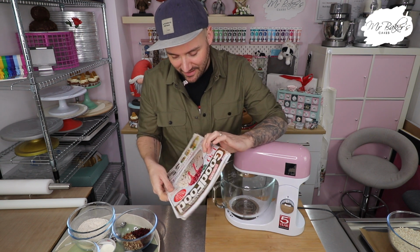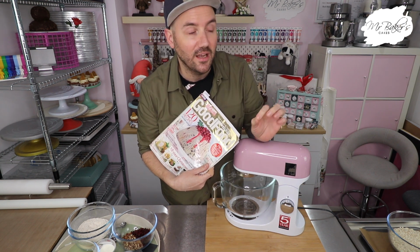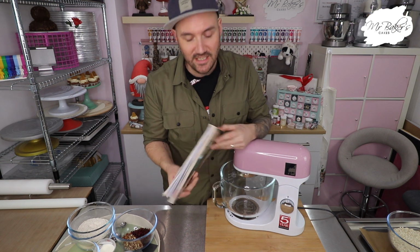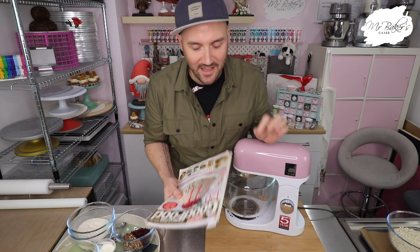Now, there are a few different recipes that we tried in this magazine, including this one here for the Christmas pudding ice cream, which, by the way, was amazing. I did end up eating most of it that year though, so we haven't made it again since.